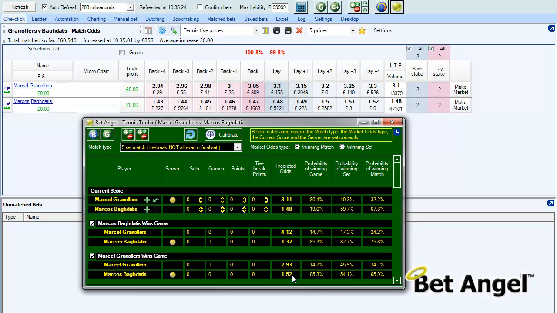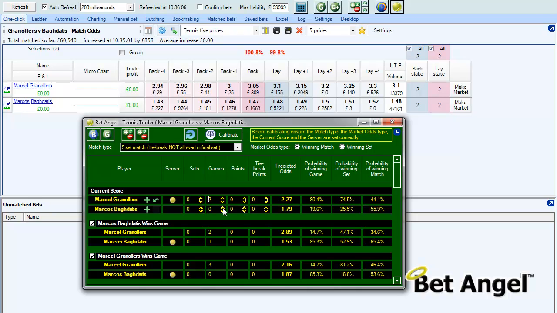In play, which will be shown in a separate video, you can monitor and update what the next set of odds will be given a certain set of circumstances in play. But there's no harm in modelling all of these items before the match has even started anyway. So, what will the score be if Baghdatis is 2 sets to love up in this match? 107. So if you think Baghdatis has a chance of doing that, then obviously there's a fair amount of movement from 148 to 107. If he was 1 set up, it would be 122. But if Granollers was 1 set up, then you can see that would change to 189.